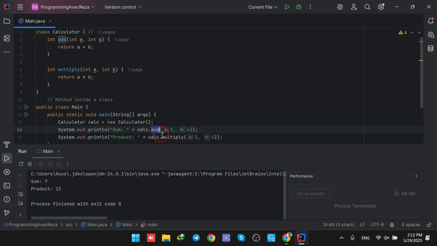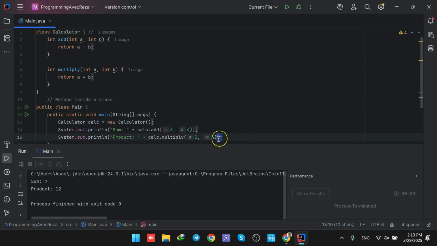So I call the add and multiply functions here. When I call these functions, I need to pass the parameters, so two integers need to be passed. 3 and 4 are passed for the add function using the cal object, which is an object of the calculator class. And 3 and 4 again are passed when we call the multiply function using the object that we just created for the calculator class.